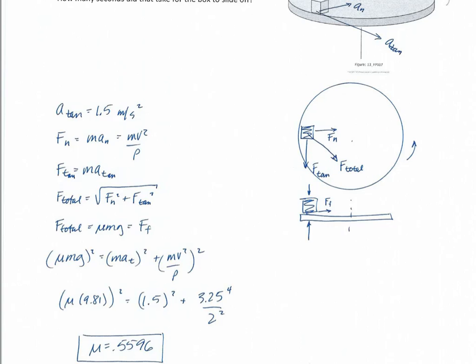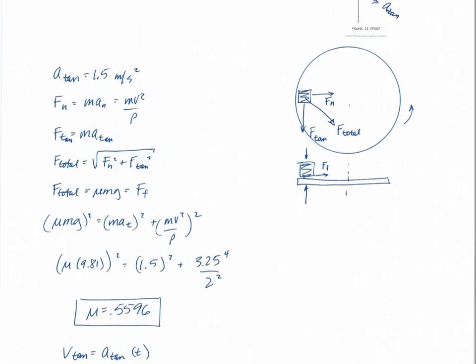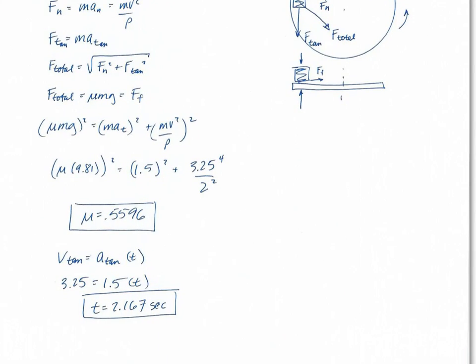But what we're looking for here is the coefficient of friction required to fall off if you were given the speed that it takes to fall off. So I was given 3.25 as the speed that it falls off, and you just have to find the coefficient of friction. So it's just a tiny bit different. It's set up exactly the same, but they're just a tiny bit different in the numbers. All right. Then the velocity was calculated exactly the same, or the time to fall off was exactly the same type of calculation.